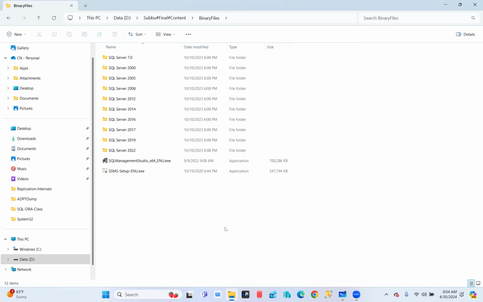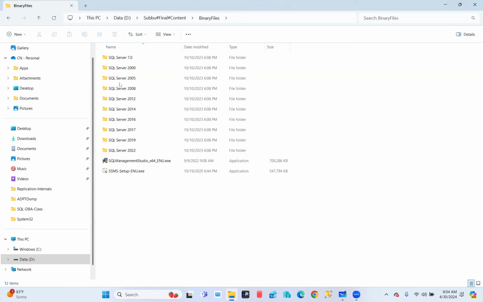You never get a chance to go and install SQL Server 2005 in the real world, but still, if you were working as a SQL Server DBA 5 to 6 years ago, you may get a chance to install SQL Server 2005. Then how does the installation look? That's what we are going to see, sir. Of course, the installation will fail on our systems because system compatibility comes into the picture, but even if it fails, no problem. Let's see how the installation looks.